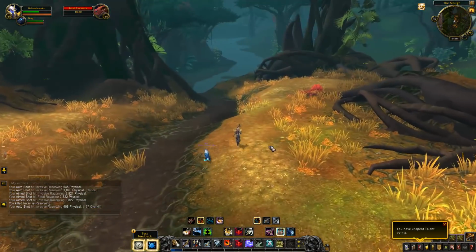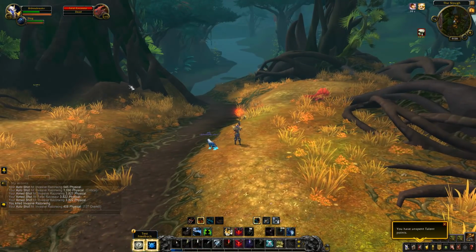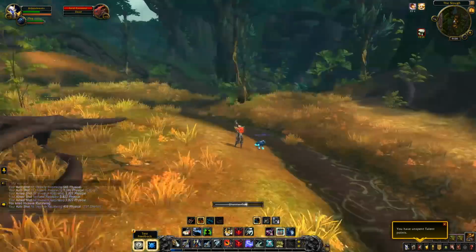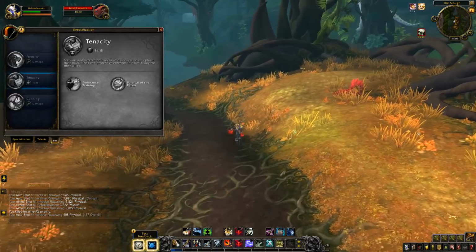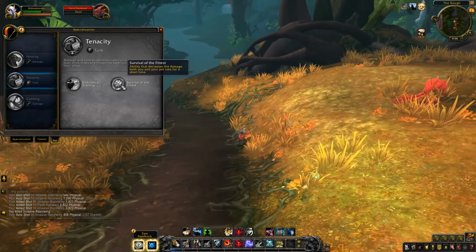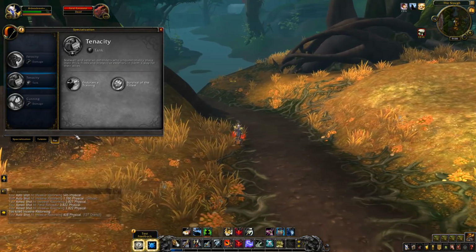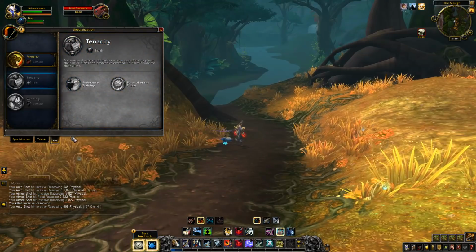So you could, in theory, use heroism and then dismiss your pet. Now obviously this isn't great, but if you need a heroism, that's a way of doing it. You also have the Tenacity one. While it's active, you have increased HP and it gives you a way to get a little bit of a shield wall.